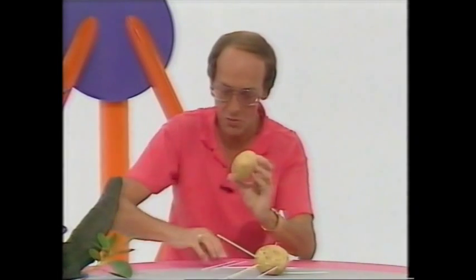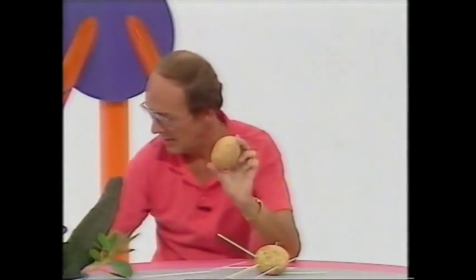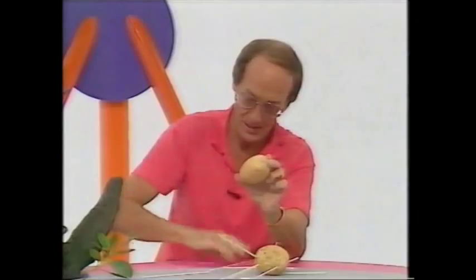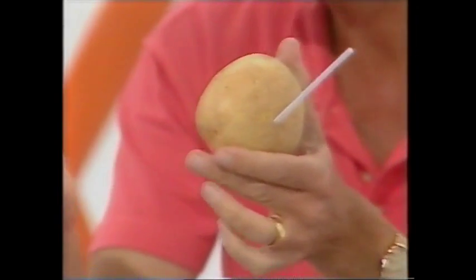Well, watch this then. One genuine potato, one straw. If I smash the straw into the potato, it'll break, won't it? Yes. Not if I put my thumb over the end, because I'm compressing the air, turning the straw into a rod. A lot of concentration, much force, and even more force, and... Yeah, very good. You can do it, Fred. There! Success at last.